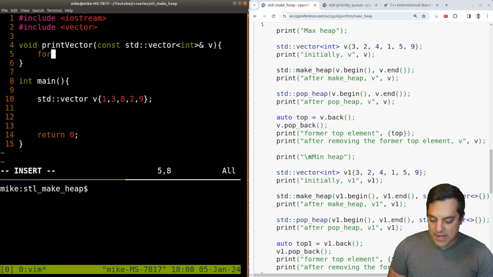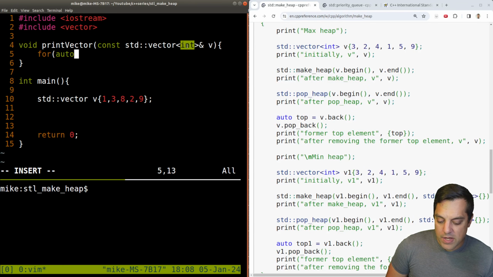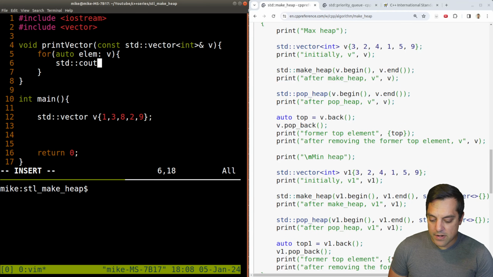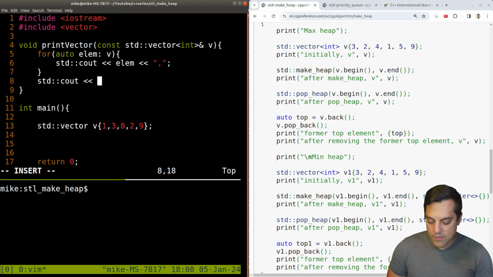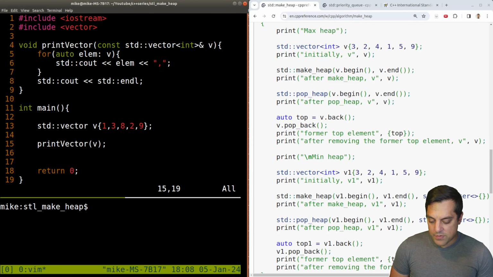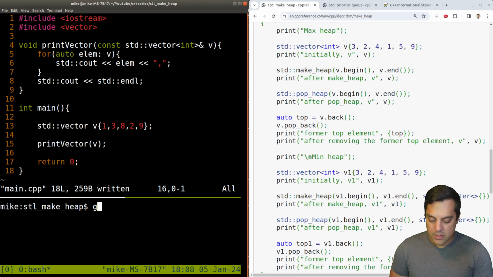And then we're just going to write a range-based for loop here, and since this is integers, we could probably just use auto for the element to infer what it's going to be. Don't need to do anything with reference there. And we'll just print off the element and a comma. Okay, so let's go ahead and print out our vector and compile this with C++20.